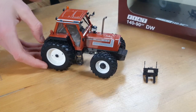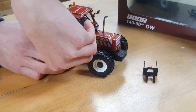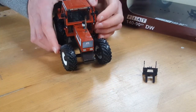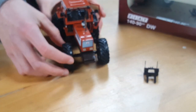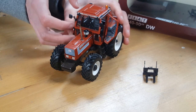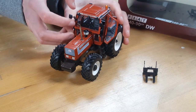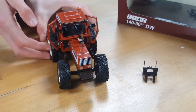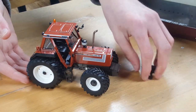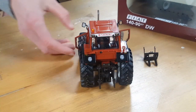So also the doors open, if I could get them open. There you go. It's opened very widely like that. This one here opens as well. There you go. Lots of wonderful detail in the inside of the cab there as well. Obviously Fiat Agri on the back. I think it was very detailed as well.